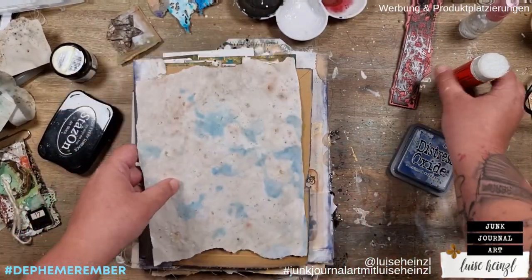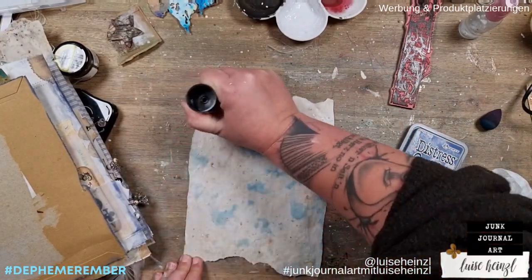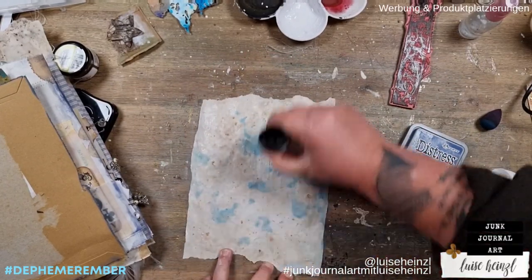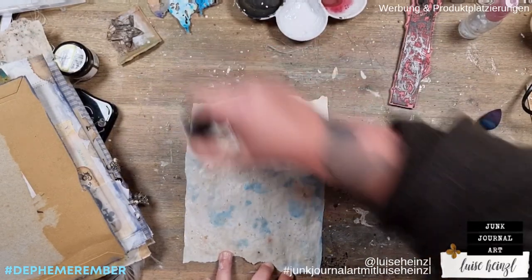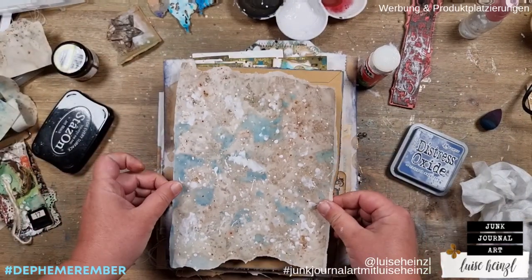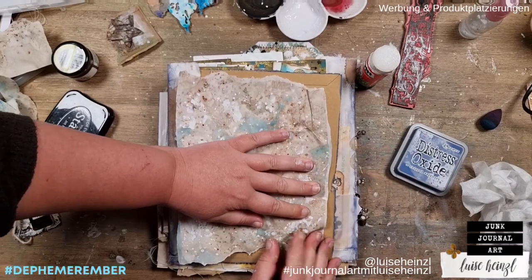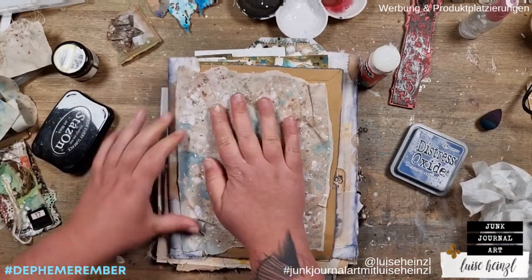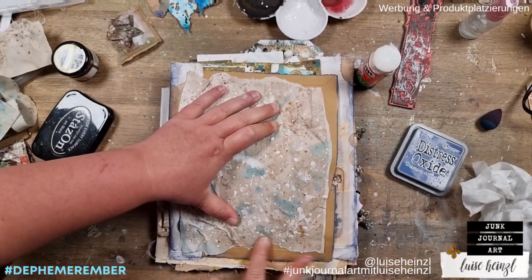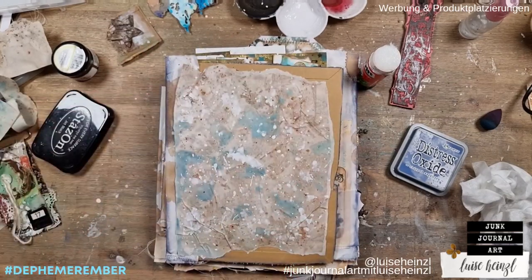So let's come to this front cover thingy. I've glued this paper in the same way as on the back side, just with my glue stick. But on the front side, of course, I want to have something like a focal point. And of course, I also have to include my wooden element to fulfill the prompt of today. For this front cover, I have crumpled the paper a little bit more than on the back side while I glued it, to get this texture to my paper.